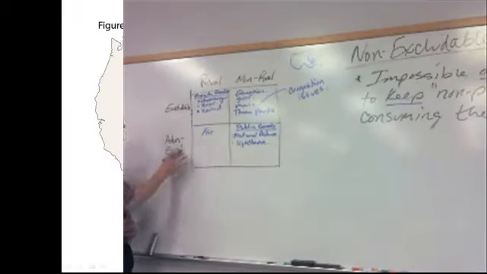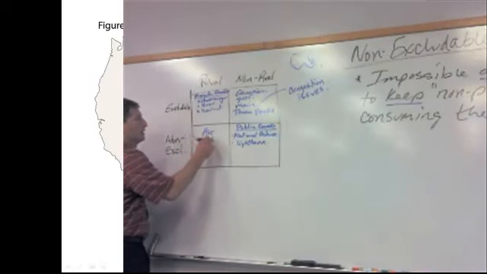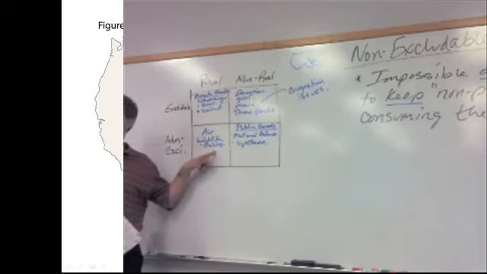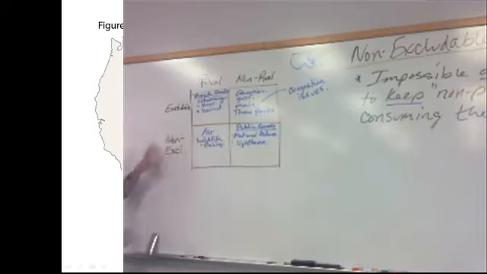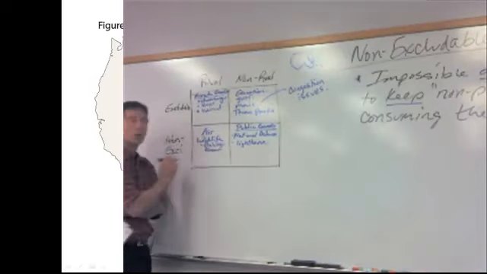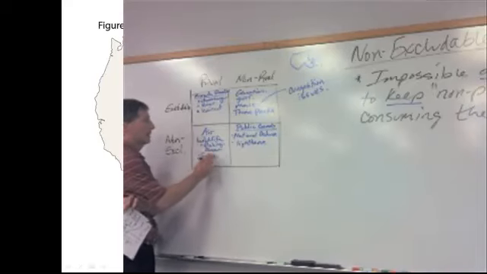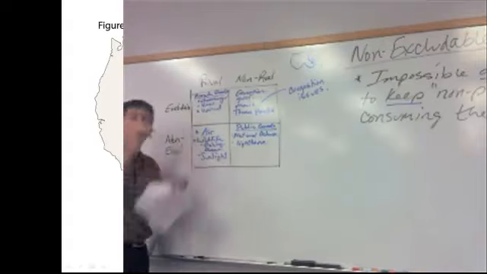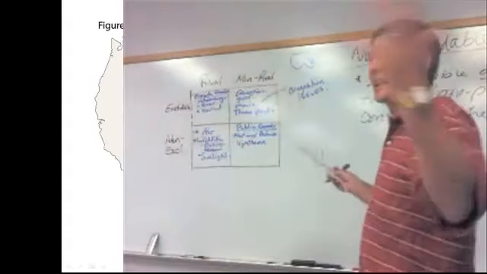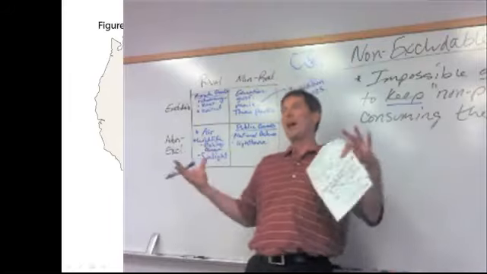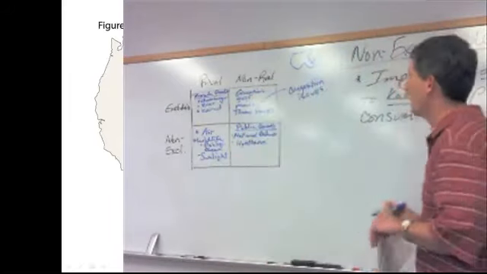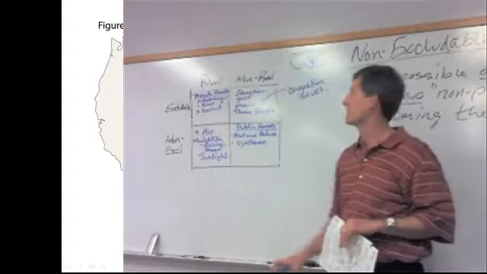Some other things that might fall into this would be wildlife. If we think about going fishing, there's only a certain amount of fish in that lake. If I catch the fish, you can't catch it. So the fish is actually a rival good. But it might be hard to kick me off the lake if it's a big enough body of water. Or if we think about the ocean, then it's especially true. Ocean fishing, sunlight. These are some things you guys maybe didn't think about being goods. But remember when I told you economics is about everything? It goes well beyond cheeseburgers and beer.